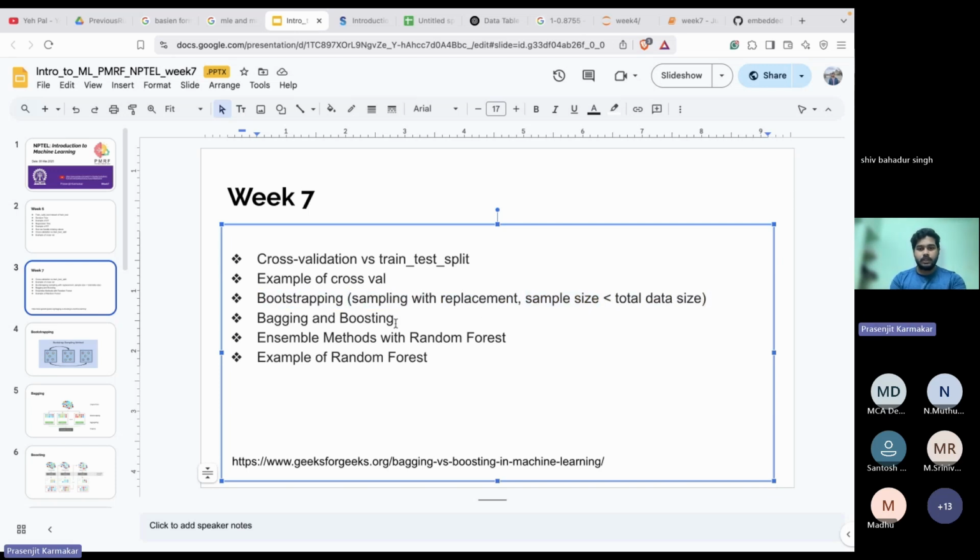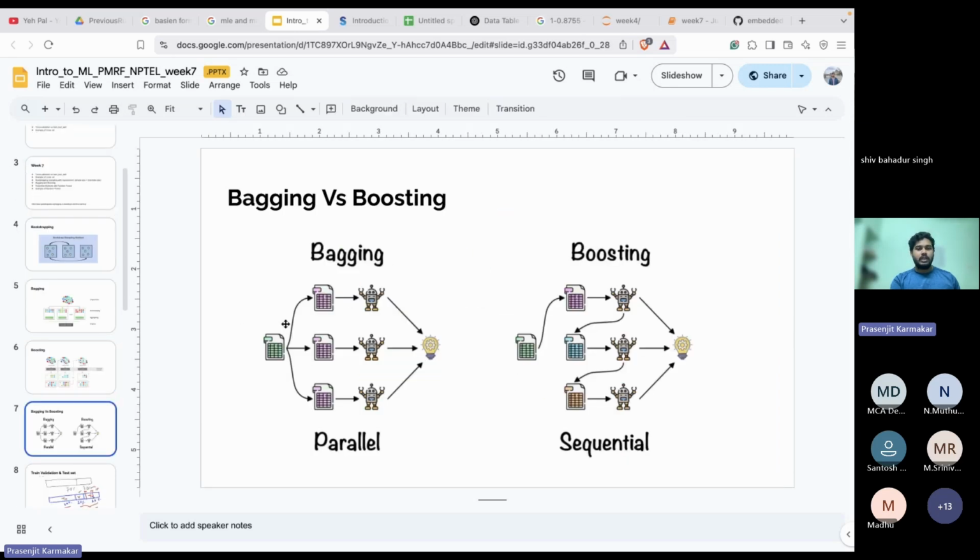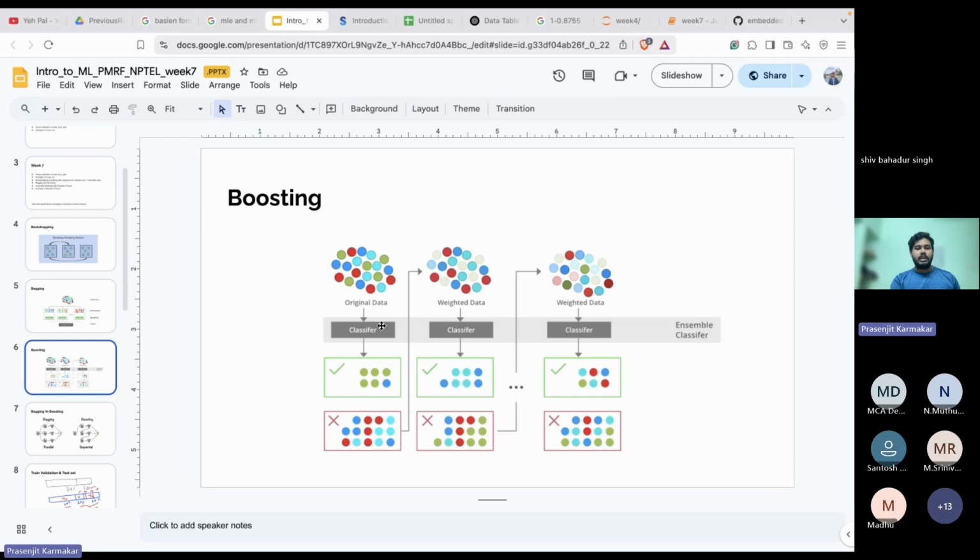Now for bagging and boosting, you got the idea that bagging means you are bootstrapping, then training all the models and then taking a vote. Boosting means you are taking the entire sample, and you're not actually bootstrapping. You train a classifier, and whatever it misclassifies, you give to the next model for classifying. That loop goes on until all the data points can be classified by at least one classifier.